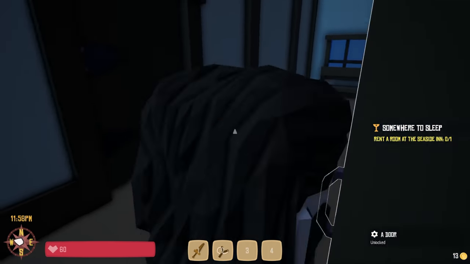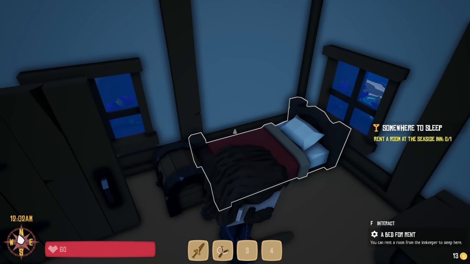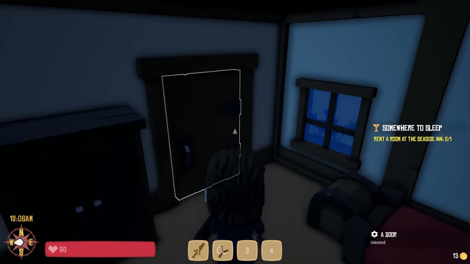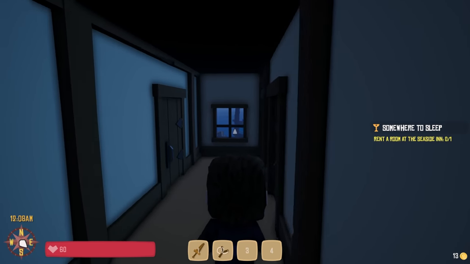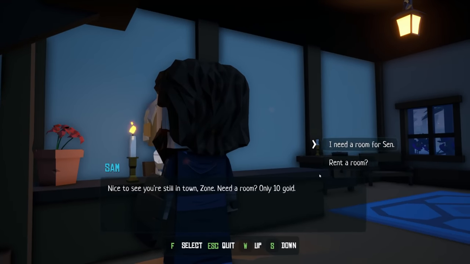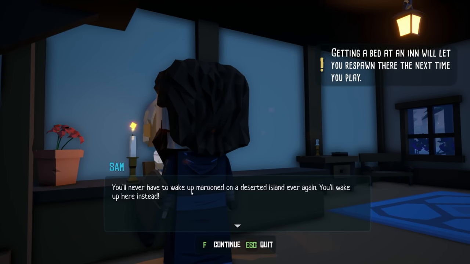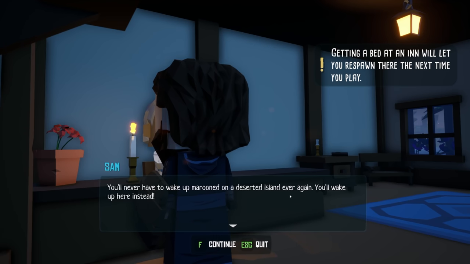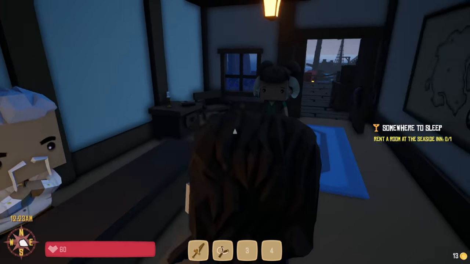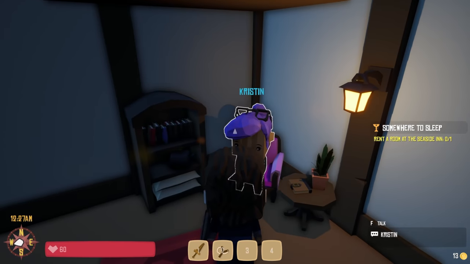What a classic unlocked. Wait, how do I know? Bed for rent. You can rent a room from the innkeeper to sleep here. I hit rent a room. I have gold. I have 13 gold. Rent a room, and 10 gold, and then you got access to Artemis. You'll never have to wake up marooned or deserted on an island ever again. You'll wake up here instead. Yes. Huh. I have the money. Why can't I rent the room?